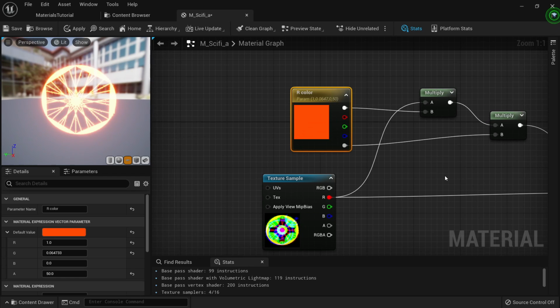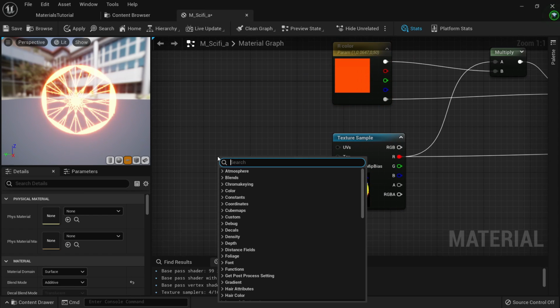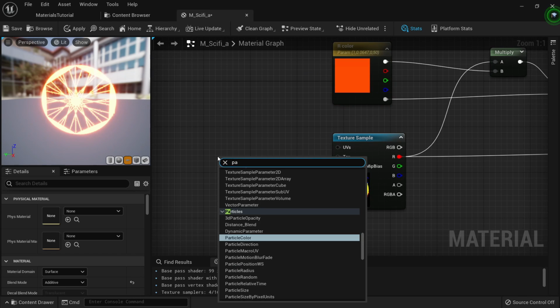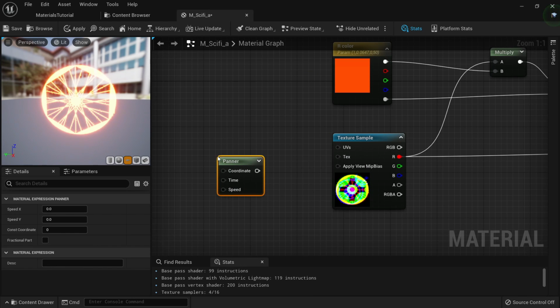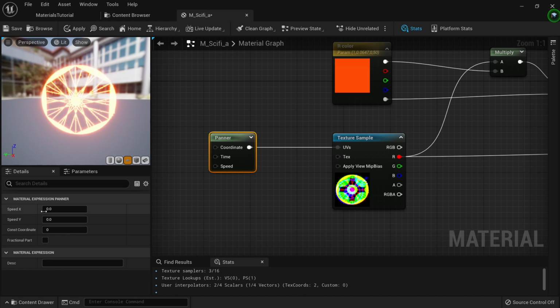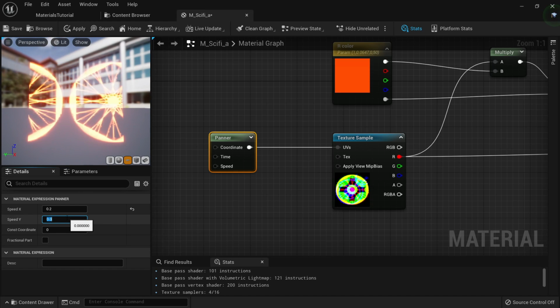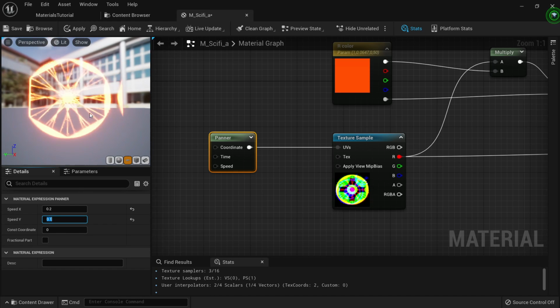Okay. There are a couple of nodes that I want to show you that are very useful for this kind of thing. First one is the panner node. So let's take a look at what it does. If I click here and then type panner, you will see that I can put it in my coordinates here. And what I can do is to change the panner. For example, like 0.2 on X, and it will move on X, and 0.1 on Y, something like this.